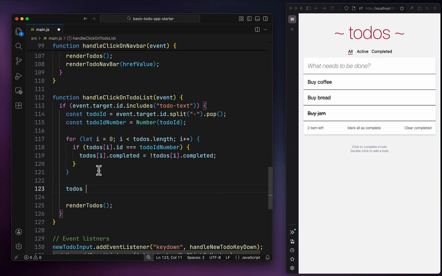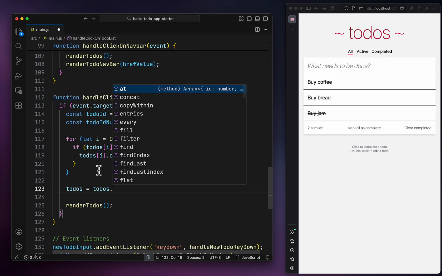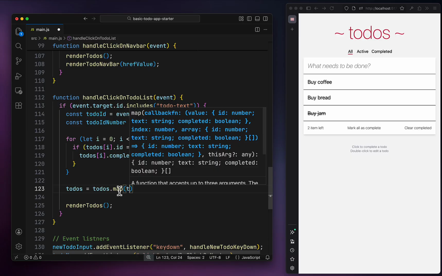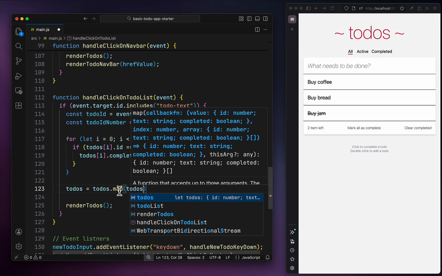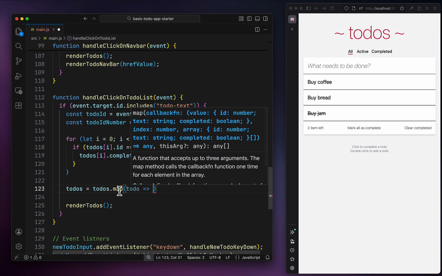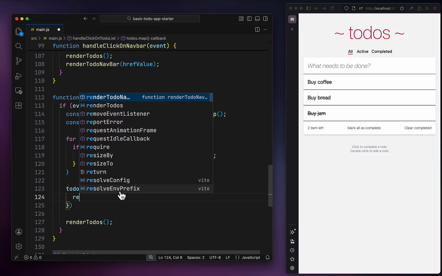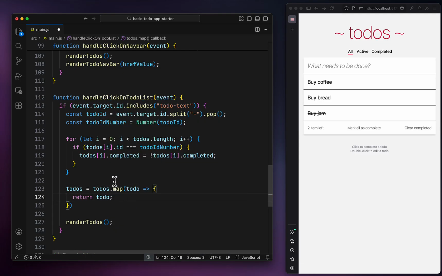We can say to-dos, and what we're doing is, well, we're mapping, right? We're going to map. And when we map, we're going to get a to-do, and we're going to do one of these two things. If we were to just return that to-do, it would be like a mapping that didn't change anything. But we can check this condition.